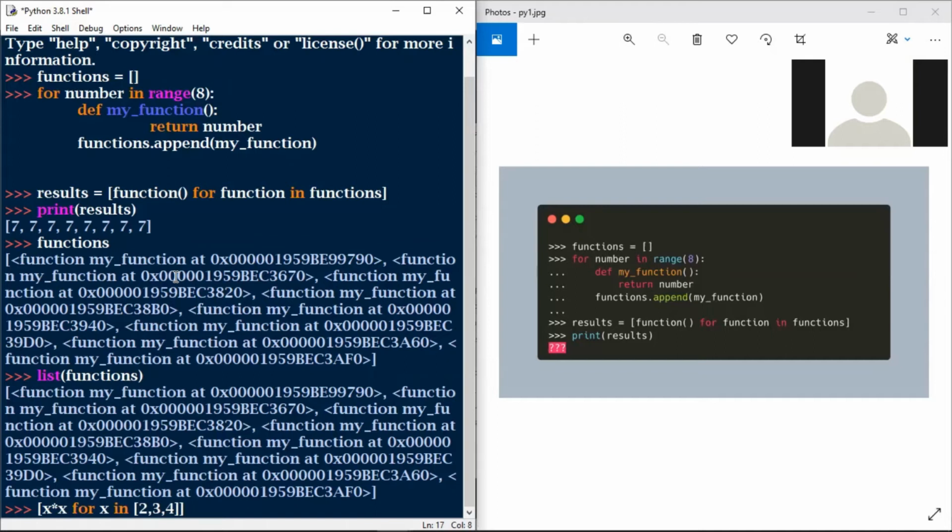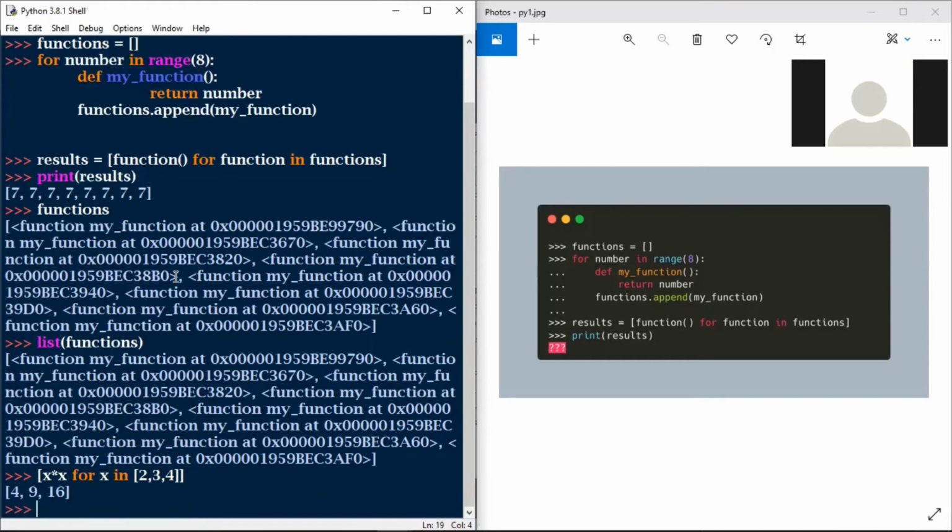Inside this list, it sees every value as an x. So for 2, it will do 2 times 2. For 3, it will do 3 times 3. For 4, it will do 4 times 4. You see?